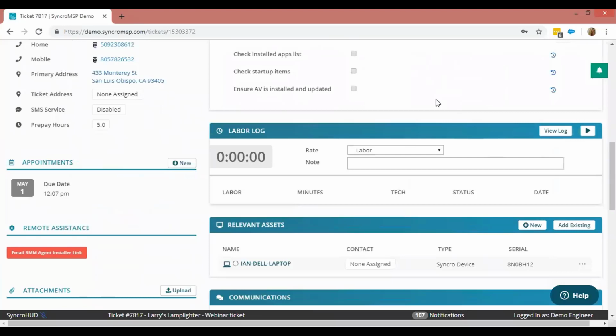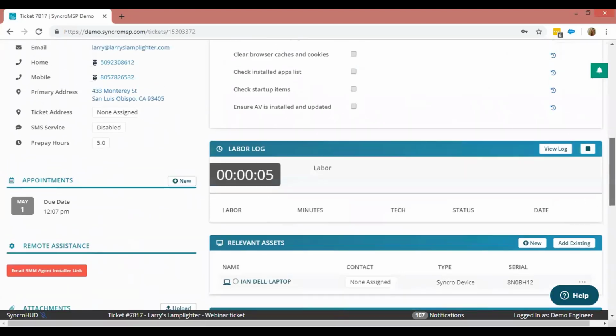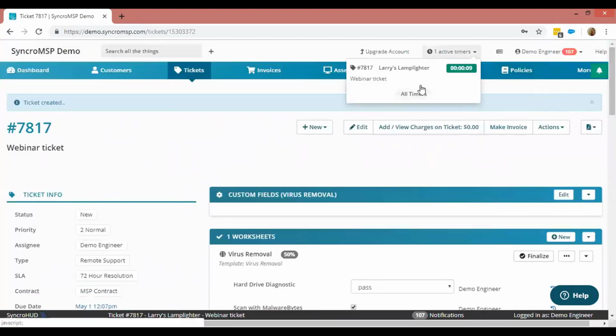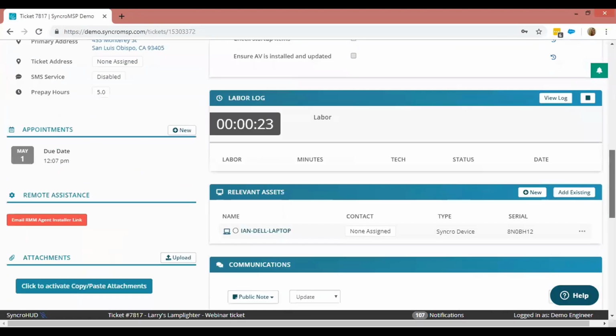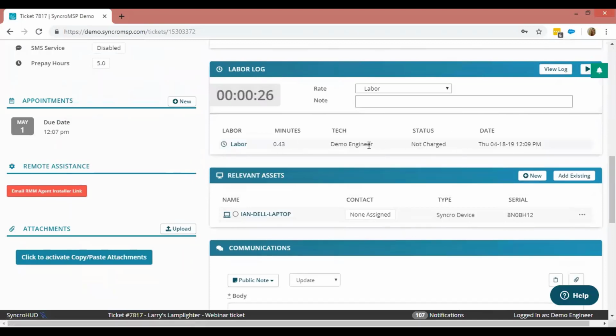There are 3 ways you can track your time within a ticket. So one way is you can simply hit the play button. It's going to start tracking your time here. One thing to note, you can have multiple ticket timers going at the same time. If you do, it's going to log it up here. So you can easily go back and forth from ticket timers. So just bounce back and forth from tickets really quickly. It's also a nice indicator if you accidentally forgot to turn off a ticket timer. So it'll kind of let you know what's going on up there. When you hit stop, it is simply just going to enter it as a labor line item here.